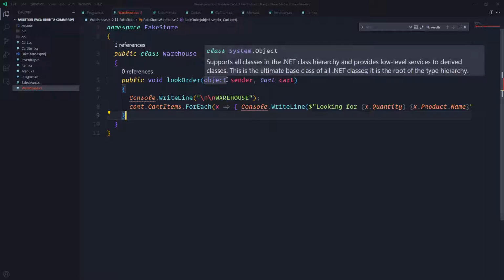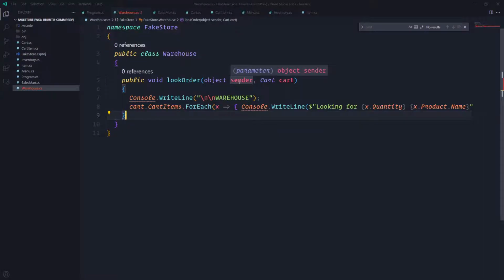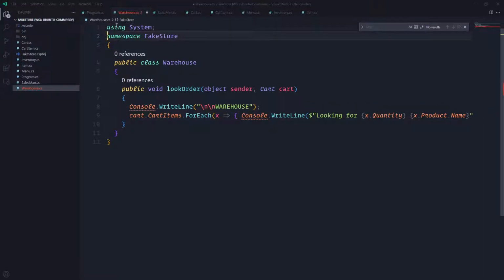Because it's going to be subscribed to the event, so I need to see who sent me the order, and I will apply the order somehow over here, right? I will print my warehouse, and for every item that I have in my cart, I will look for this many of this item. And let's say that warehouse will make an order to look for every product that you have in your cart, right? And in order to make this work, of course, we need to have it right there.